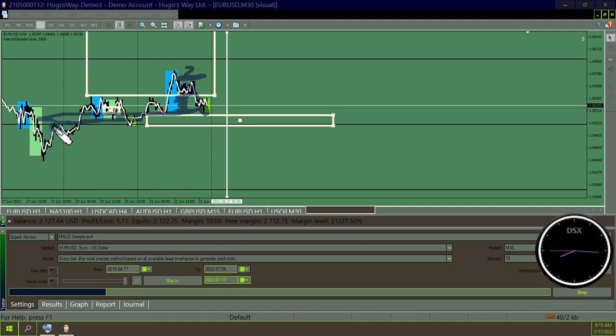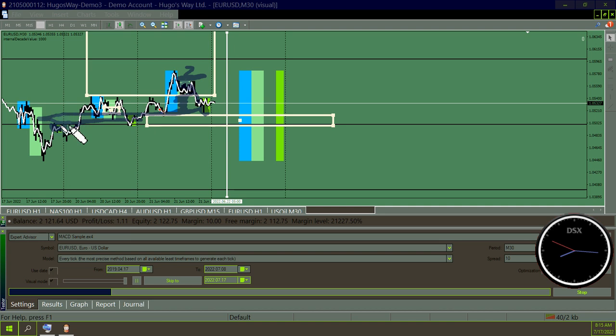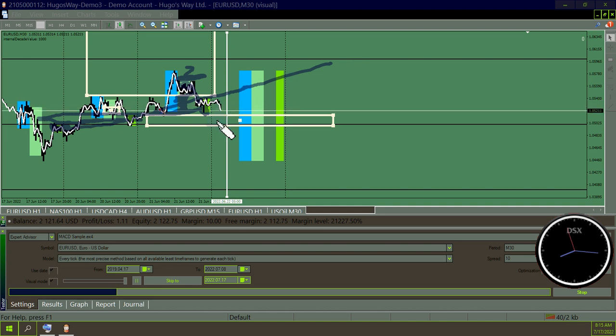So the cool thing about this, I made this yellow to emphasize this is a close. This is the end of the day. This is the beginning of the day, the end of the day. It's in an uptrend on daily close. You don't need to go to the daily chart, right? So why do people trade on the daily chart if they're trying to scalp?